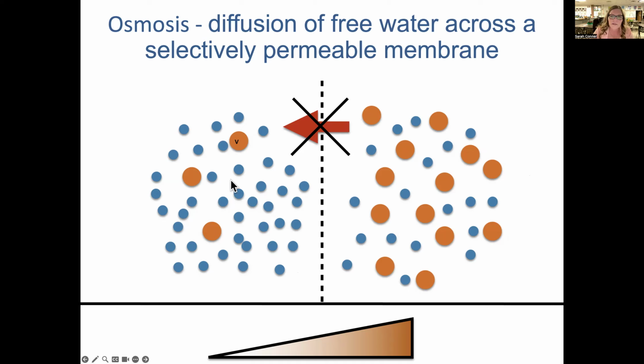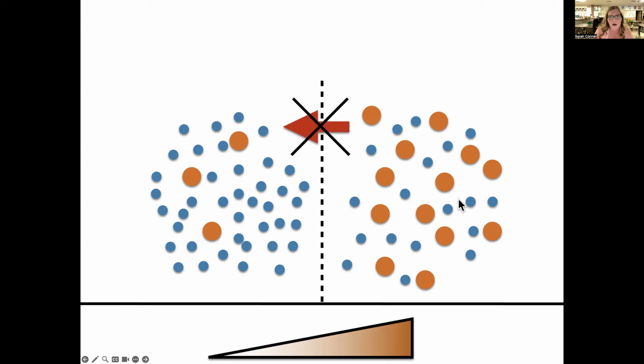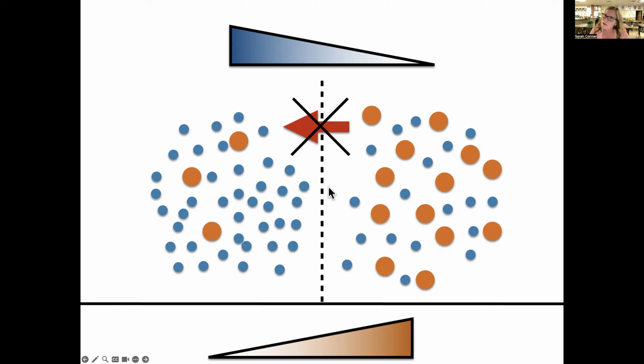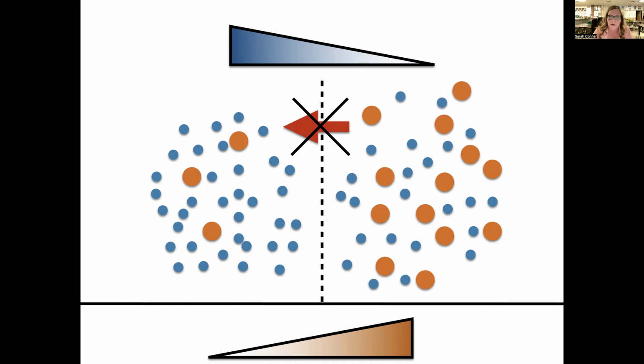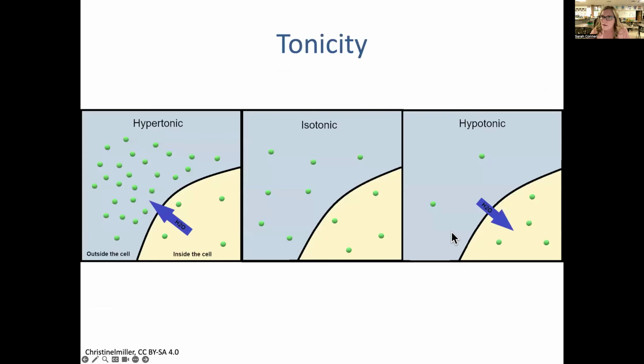So it's not moving from this direction to this direction. It's actually moving the opposite way. So it's going from a high concentration of water to a low concentration of water. The reason for that is that this permeable membrane doesn't allow the particles through, they're too big for it to go through and balance out. So the next best thing is to have that water move through the other direction in order to balance out the water and give those particles a little bit more of an equilibrium. So the water, because it can move through that membrane, is now moving across to balance out that side. So now we have almost the same amount of water on both sides. And again, once it hits the point where it is equal, it is now in equilibrium.